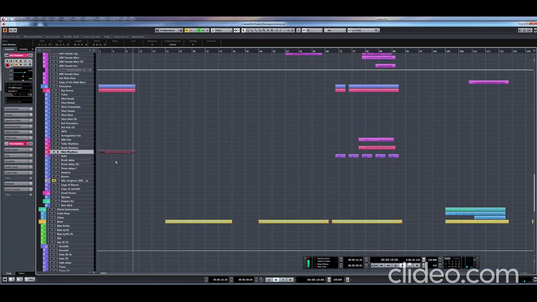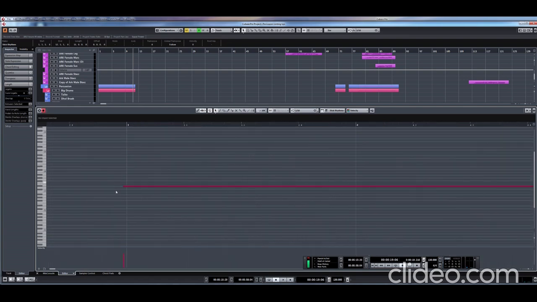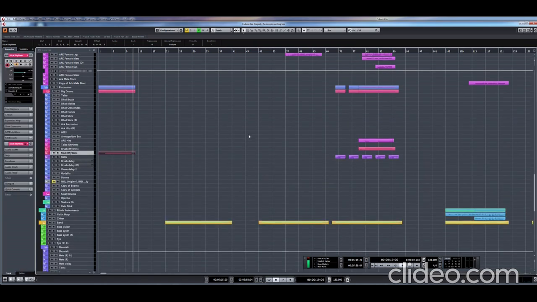Okay, what I'm going to do now is make sure that this is quantized, so it starts exactly at the beat, because this is a loop, so if you don't really nail the beginning time, it's going to be off, and that's not going to sound too good. Alright, let's give it a listen.